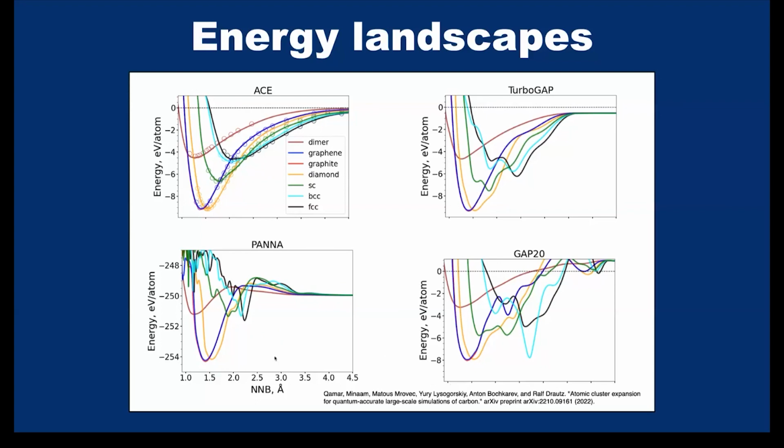Down here, where you can tell the difference between graphite, diamond, and graphene. That's all good. But for these other phases, there's all kinds of other things going on. And this would be a bit like the Tersoff potential issue that I had. Lots and lots of configurations which were not so meaningful.